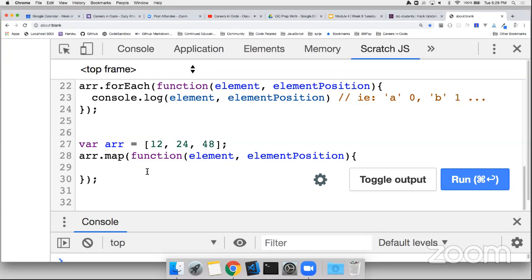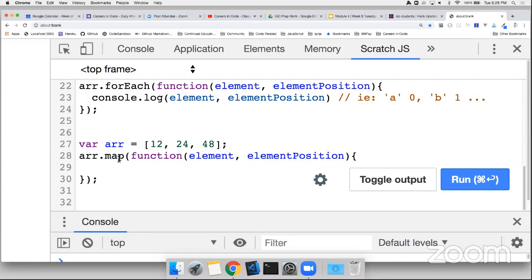Now, with for each, you decide what happens. It doesn't return anything. It's that void function that we talked about earlier, where it doesn't give you anything back at the end. You wouldn't say new array equals the result of calling for each. It just doesn't happen. Array for each just doesn't give you anything back. You decide what happens. Whereas map will return a brand new array with whatever you did on those elements every time you loop over it.